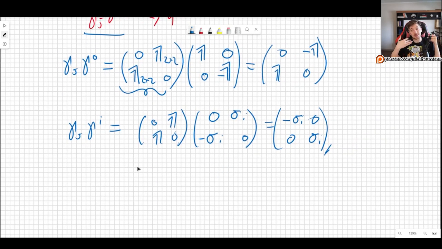Of course, this is in a particular representation. If you chose gamma five or your gamma i's in a different representation, you will see the matrices to be different, but it does not matter. Different representations can be useful in different contexts, but they are all equally valid. So just stick to whatever one you are using or whatever one your teacher uses, but just keep in mind how you do the operations. That's the only thing that changes.